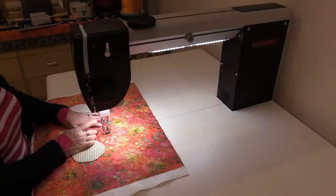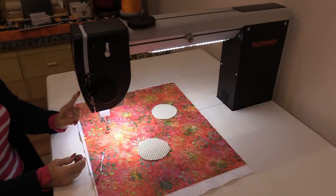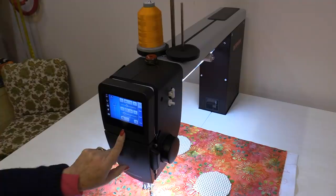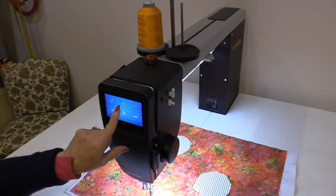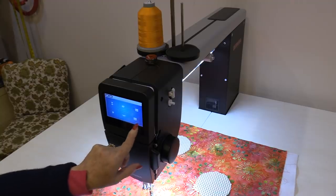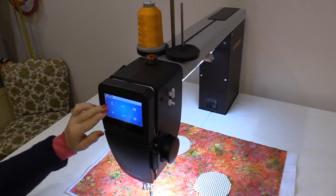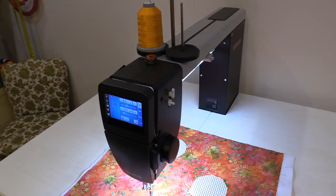If you're not comfortable using thread, we can air quilt — quilt without any thread at all. We remove the bobbin and the thread, but the machine is built to alert us if we have no thread or are running out, so we need to bypass that sensor. It's very easy: touch the little house icon for the home screen, then touch the little gears. You'll see a little eye icon — touch it and it tells us if our sensors are on or off. If the eyeball is open it's on; we want it closed. Now the sensor on both threads is turned off, and we can go back to our home screen.